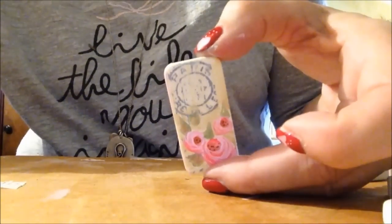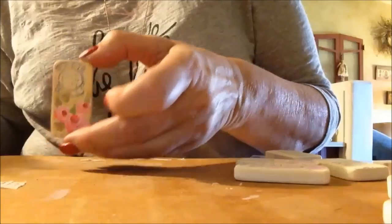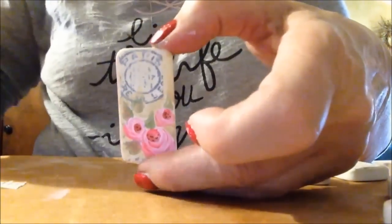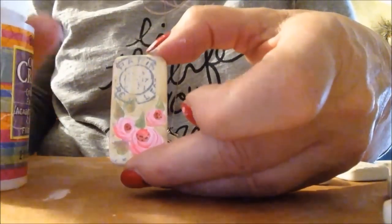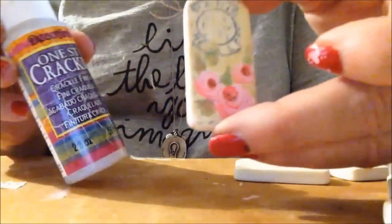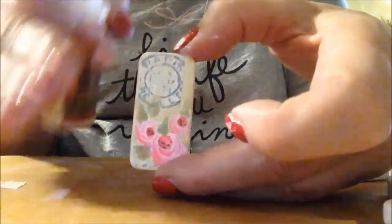When this is all the way dry, which this one is not yet, but unfortunately we're going to pretend it is, then I use my crackle finish, and I use DecoArt One Step Crackle. I love DecoArt One Step Crackle. This is one that goes on after you're done painting.